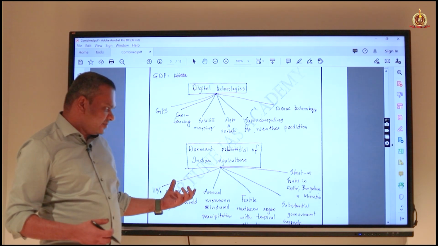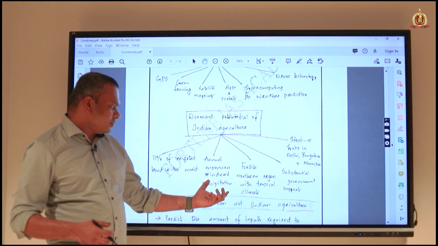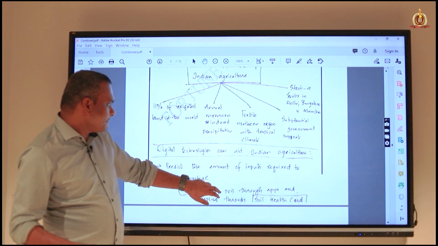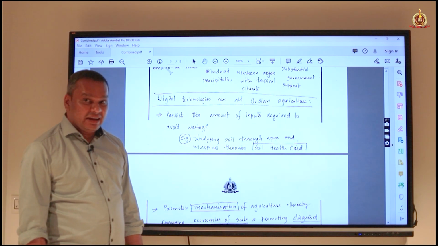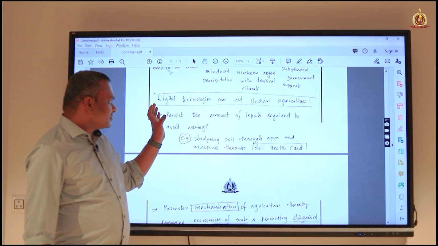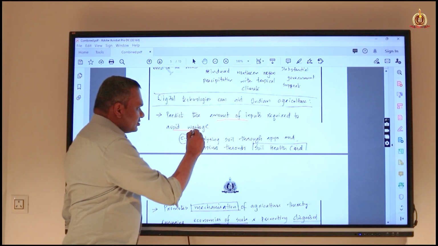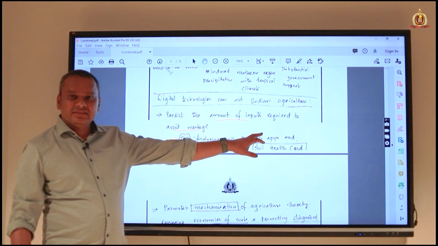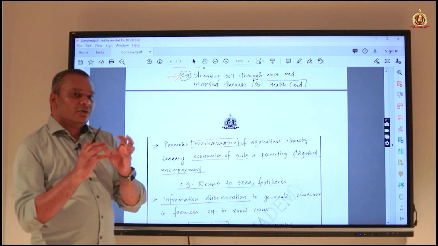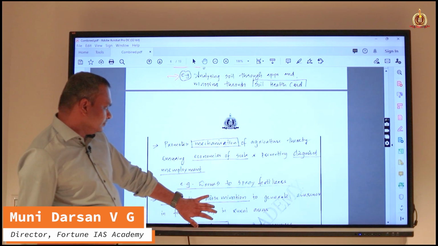Again, use specific points with statistics. Just 11% of irrigated land in the world, annual monsoon, so monsoon-linked agriculture, fertile northern region, so specific points there. And then how digital technologies can aid Indian agriculture. Again, point and example. First is predicting the amount of inputs required to avoid wastage. Then an example: analyzing the soil through the soil health card. Again, a simple point, presented really well, so it looks good on the eye and is easy for the examiner to give marks.